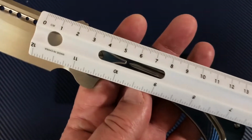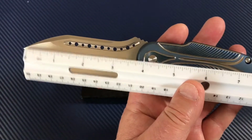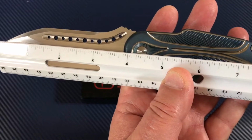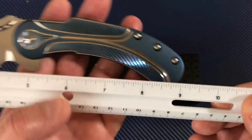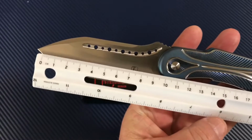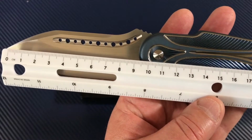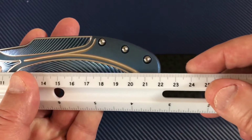Let's see if we can measure that. Centimeters or inches? Which one do you want first? So there you go. About 4 inches for blade length, and it's not quite there, but it's close. And I'm using this to keep from scratching the blade. It was a little scary with my tape. So centimeters, there you go. About 95 millimeters, 9.5 centimeters. Overall, 22.